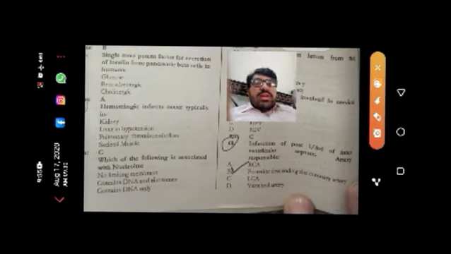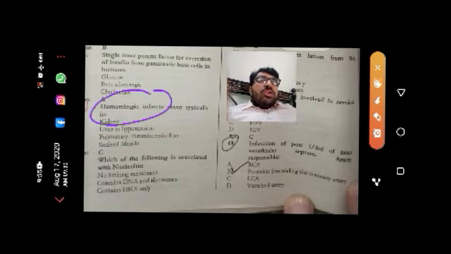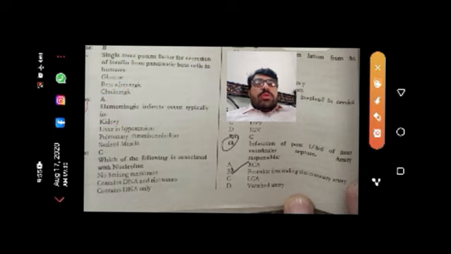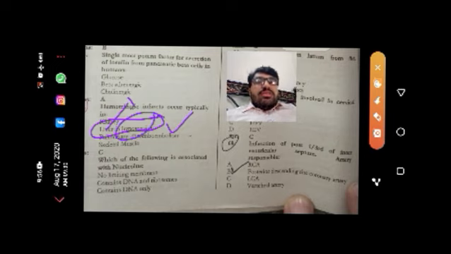Hemorrhagic infarcts occur typically. Now hemorrhagic infarct or the red infarcts occur in those organs which are having dual blood supply, typically seen in the lung, liver and the GIT. The red infarcts, the pale infarcts are seen usually in the organ which are having single blood supply or having end organ. Over here the answer is pulmonary thromboembolism is the right answer. Well, liver can cause a red infarct, but usually that is not due to hypotension. The first thing you have to choose is pulmonary embolism. If that is not present, then liver.